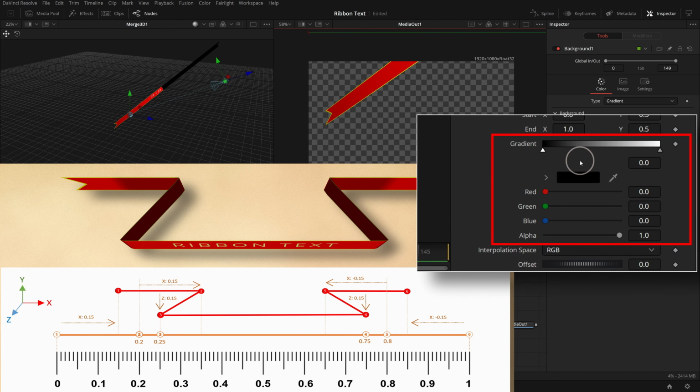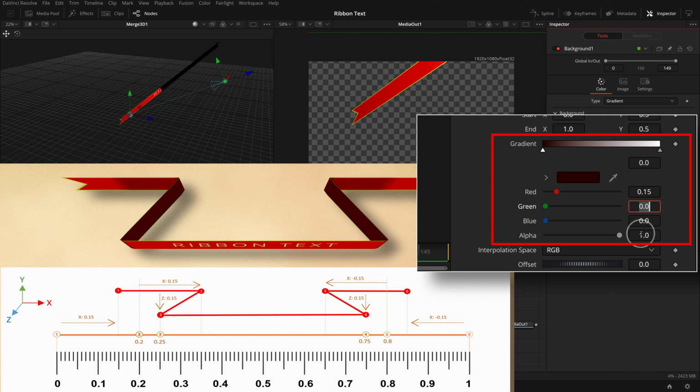The gradient slider will be used to define these 6 points, and set with proper RGB values, which are used to indicate XYZ values in the 3D world. Since there will be no transformation along the Y-axis, the green values of all these points will be 0. From the left to right, the first point at position 0 is pulled in by 0.15 along the X-axis. So we set red to 0.15. Both green and blue are set to 0.